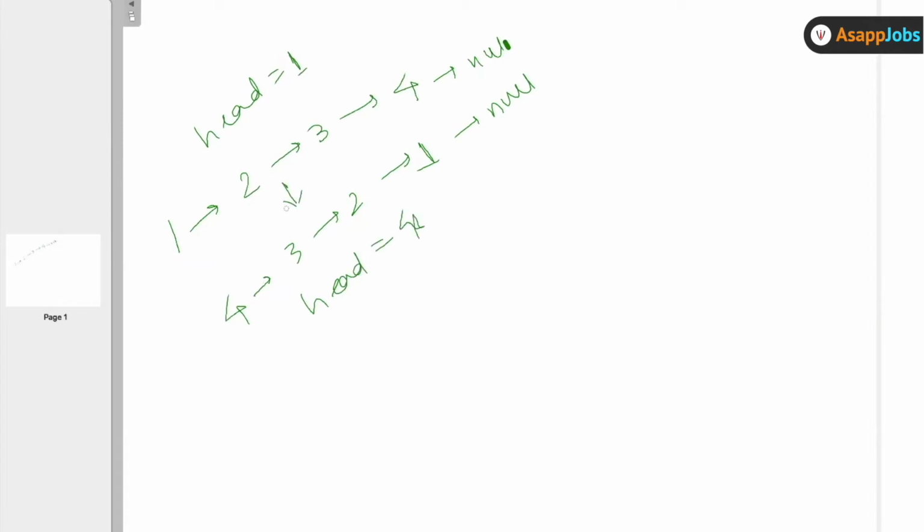Now, one reason why it is a little complicated in the linked list and not in the array is that in the array we can move in both directions. We can move from left to right, and we can move from right to left also, right? But in the case of a linked list, once you have moved to this position, this second one, you cannot come back to the first position. If you move to the 3, there's no way that you can come back to the 1, right? So that is why it becomes a little tricky. So I want you guys to think on this.